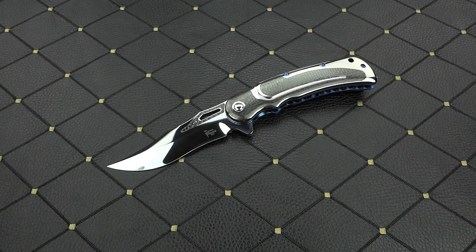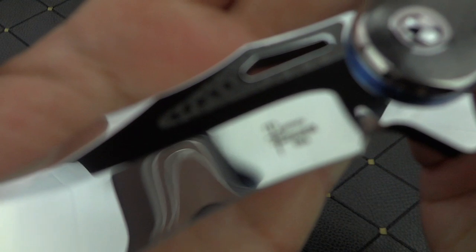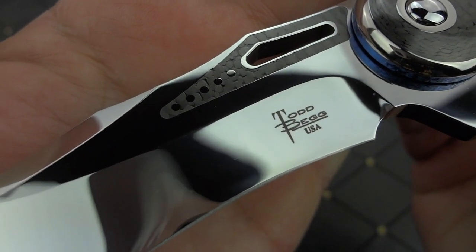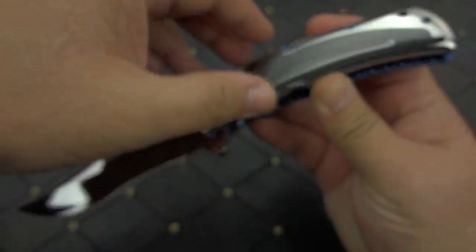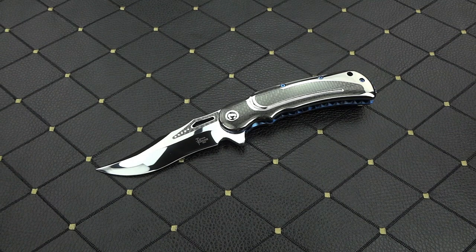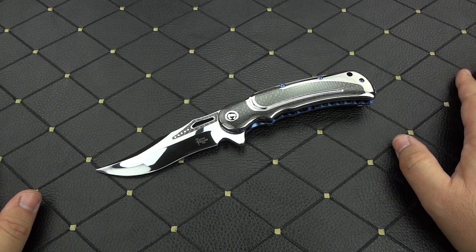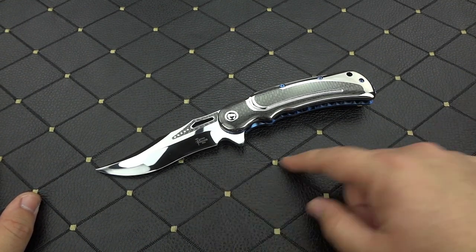If it's anywhere between $600–$700 up to $2,500, that's going to be one of the mid-techs — it'll say 'Todd Begg Design' on the blade on the older ones, though they've recently changed how they worded it. And with that out of the way — Todd has nothing to do with that business, and he also did not design the last two knives from them: the Mandara and one other. He had absolutely no part in those whatsoever.